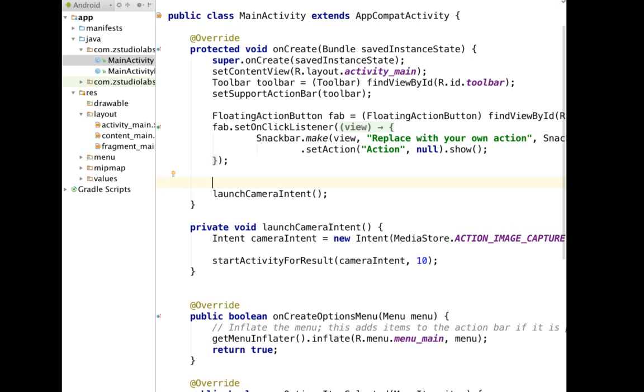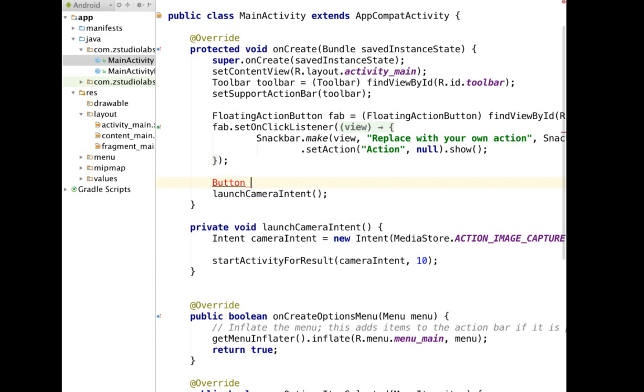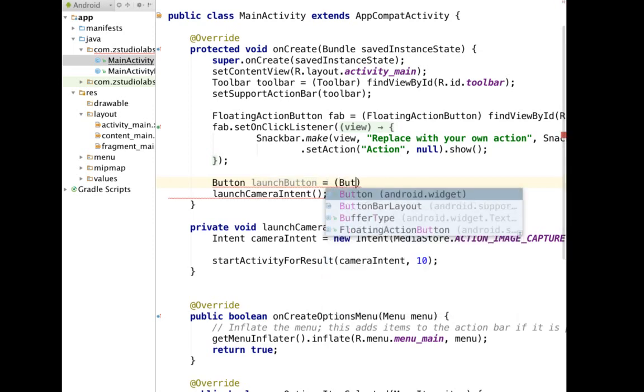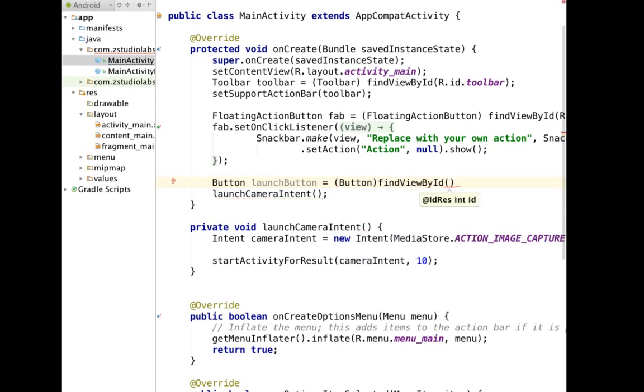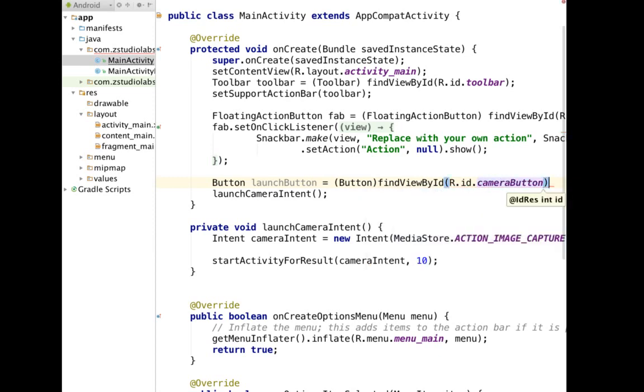I was going to say I don't have to actually put it into a variable, but let's just do it. So launch button, and I'm going to include the button class, yep, equals typecast button, findViewById. The ID is R.id dot, we called it camera button.